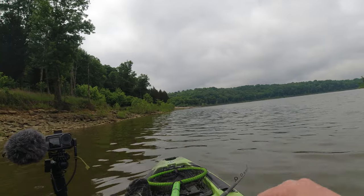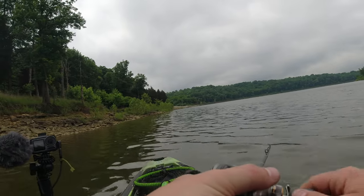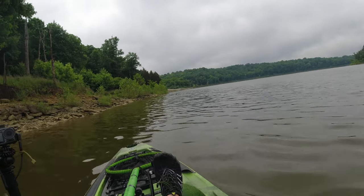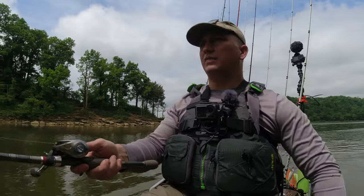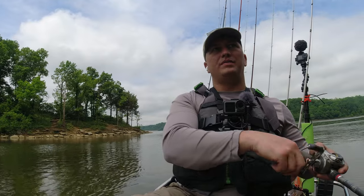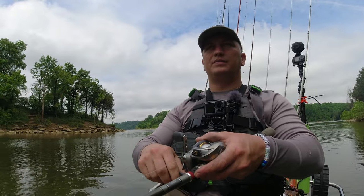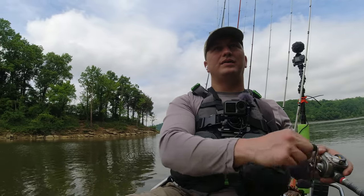One thing I like about this tube rig is usually you can go behind other people fishing and still catch fish. Up around this bend there was a bass boat back in this cove fishing along a bank, so I waited until he came out and then went down in there and started fishing. I'm going to fish back into here and then go up to the other side and see if I can catch some fish that maybe he missed. I really have a lot of confidence in the stupid tube especially in highly pressured waters where you get a lot of people — it's just a little something different.